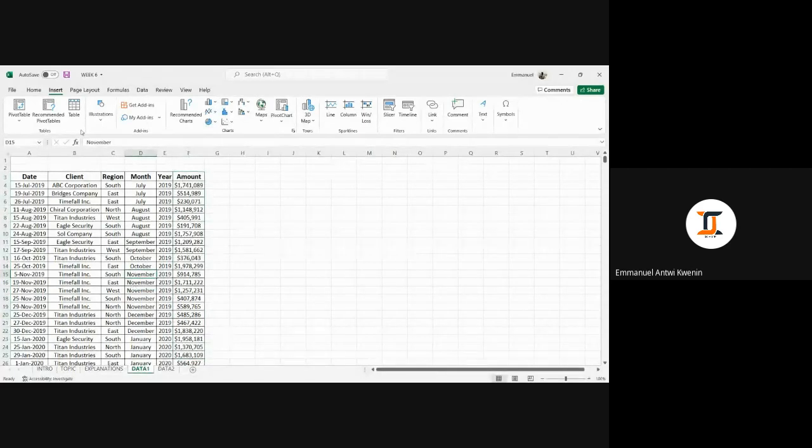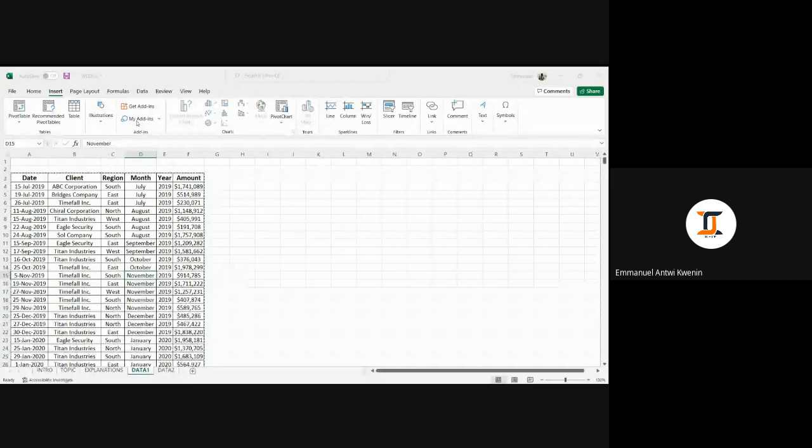So quickly, when I go to Insert and I go to recommended pivot tables, you realize that it has given me a summary of some of the things that I will need from this data set.